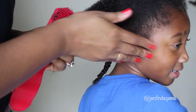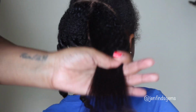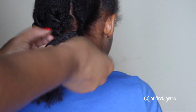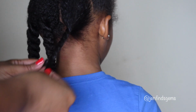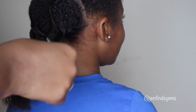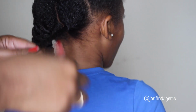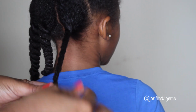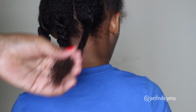So this is basically what I was saying. I just start at the bottom, and then I'll continue working my way up, but bringing it all the way down. So starting at the bottom, working your way up, and then brushing all the way through, or finger detangling all the way through. This is how I do it, just to make sure that the entire section is thoroughly detangled. Now I'm going to finish this section, twisting that bad boy up. Don't forget them ends.